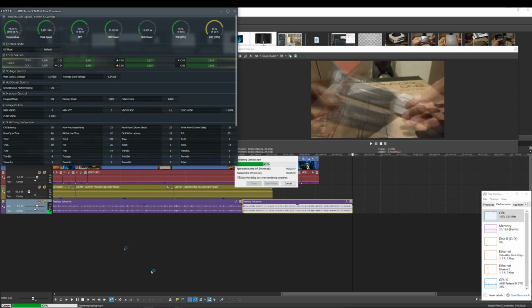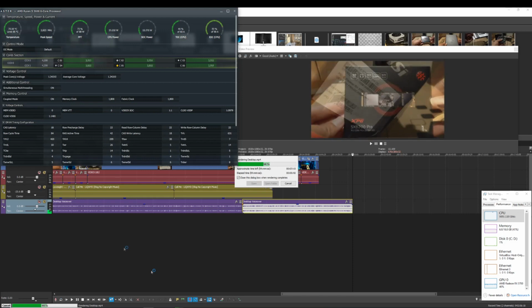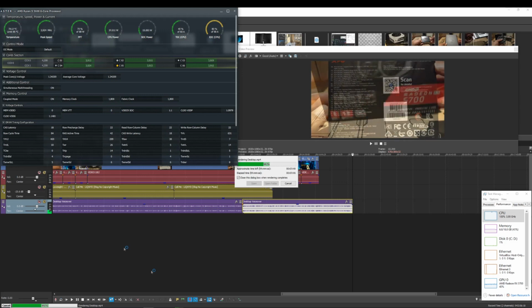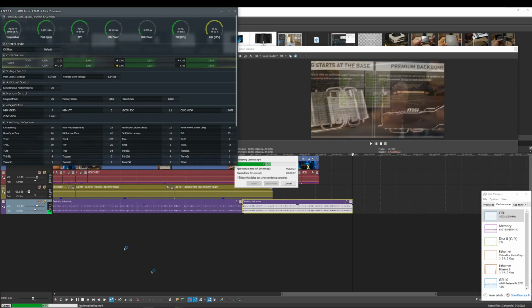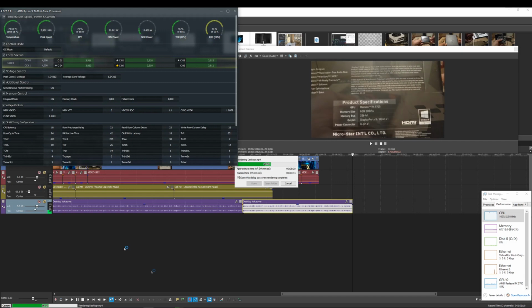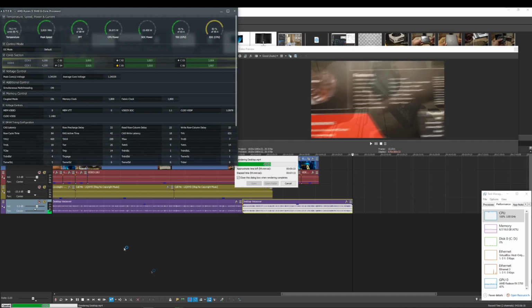We've got the CPU working with all 6 cores, which is what we want to see. There's no point in having a CPU if it isn't doing what you want it to do. The base clock should be 3.6, but it just boosts up to 3.9, so it doesn't boost to the full 4.2, and that's in order to manage the temperatures, which are currently at 74 degrees.